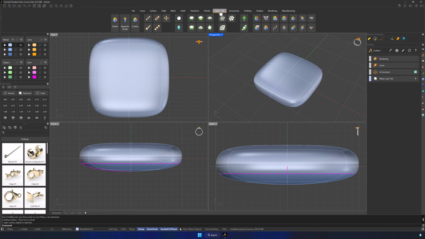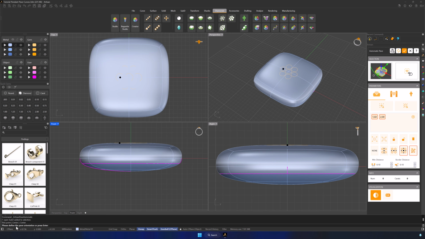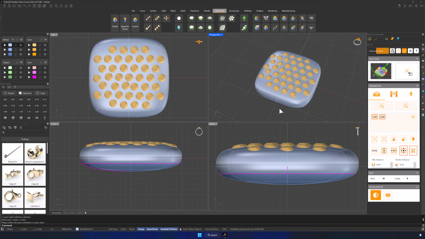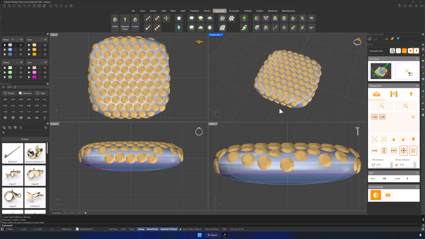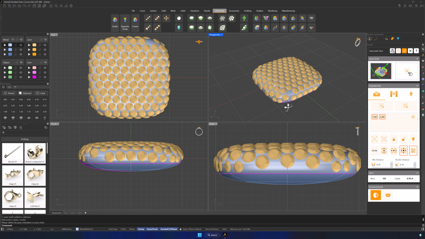Now in the Diamonds tab, use the Automatic Pave command. Add the surface to the selector. For the stones, set the sizes to 1.6 and 2. Remove the 1.3 size since we won't use it for this model. Enable 4-way symmetry, turn on gem display, and click to add a start point. In the command bar, click Center and press Enter to begin the pave. Once the gems are processed, you can add more if necessary.